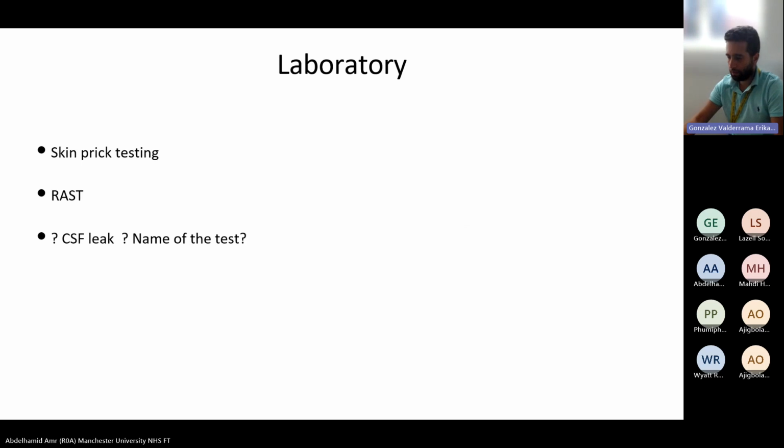Right, investigation. So we've got lab. You can request the patients in clinic. What is RAST? You said RAST. The skin test for the... So the skin prick test is the skin prick test for allergy. So what is RAST? Is it a blood test or the skin prick test? It's a blood test. It's different. It's a blood test.